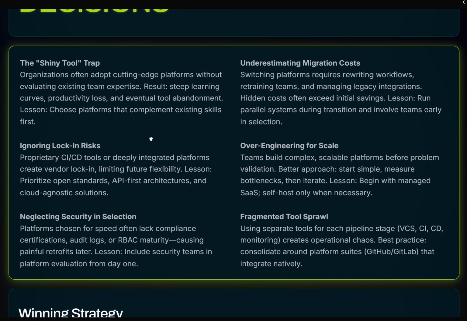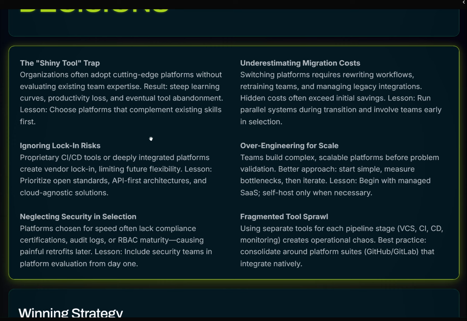Platforms chosen for speed often lack compliance certification, audit logs, and RBAC maturity, causing painful retrofits later. So make sure you select a platform with security.